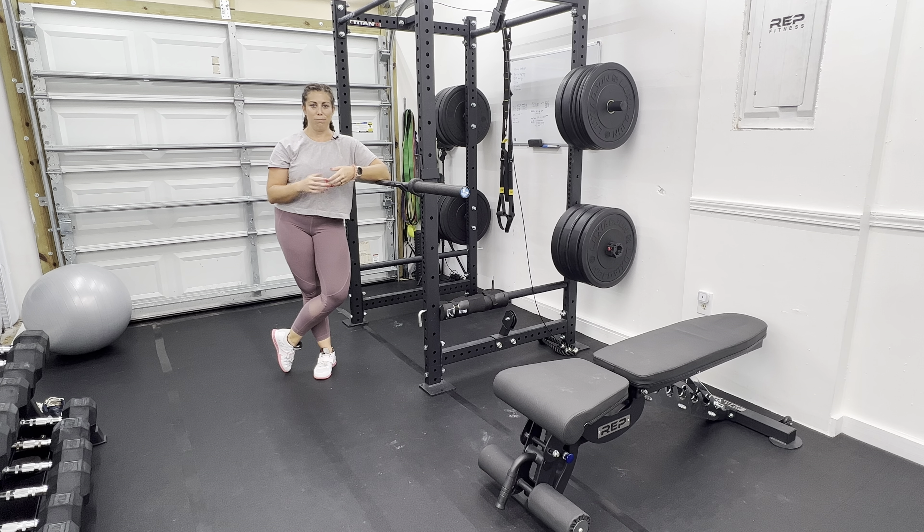We are not going to overcompensate — I do not want you to be fully rounded, just a slightly different position than the extended position most people are in. Once you've got that position figured out and you're set up with the barbell, the next important thing is execution: knees down and forward, hips sit in between your legs.